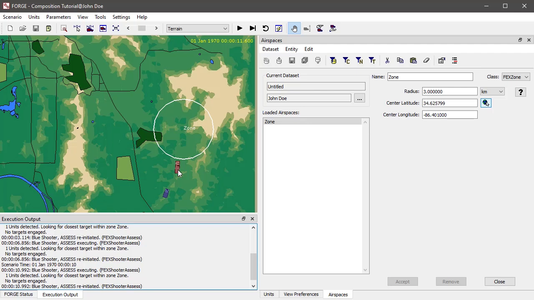So this is a very simple example that shows one of the innumerable ways that a zone or an airspace object can be used in the processing of an engagement.